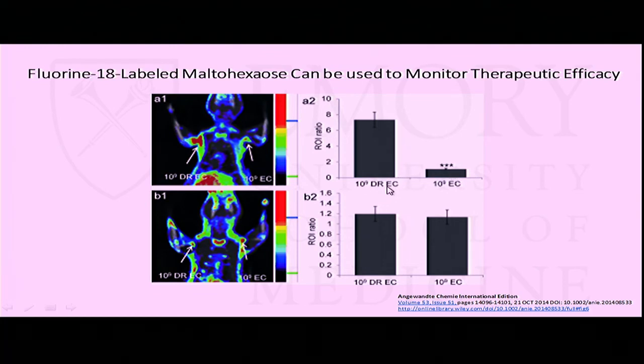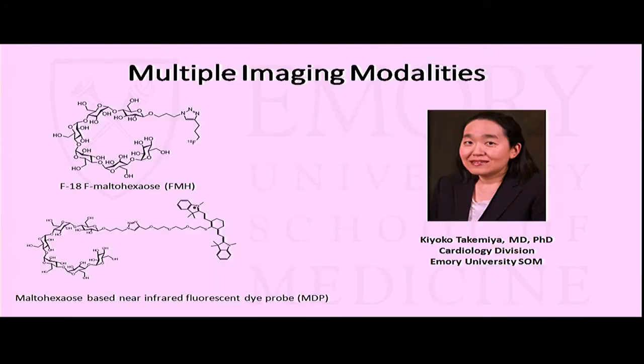This was a resistant strain of E. coli, showing that you couldn't knock it down. And then this is both of them. Notice the axis has changed here, basically wiped out using a different antibiotic agent. So again, sort of proof of concept that you could monitor antibiotic efficacy in terms of treating these abscesses.